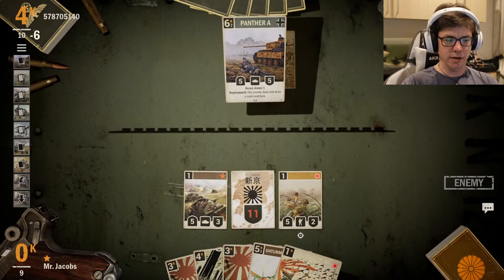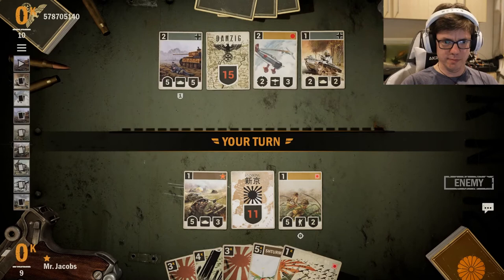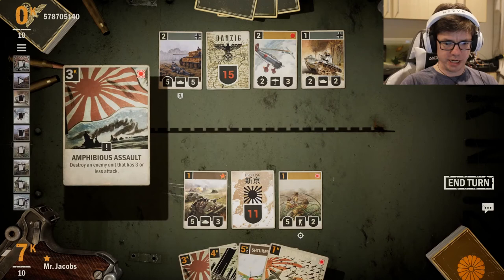Oh, what is that? The enemy does not draw a card next turn. I don't like that. Ugh, stop it! Stop it with all that nonsense. Okay. I don't get to draw a card. Fine. But I can kill his stuff.